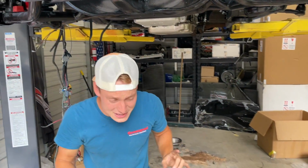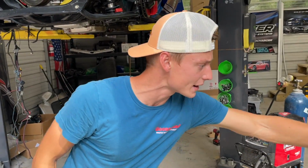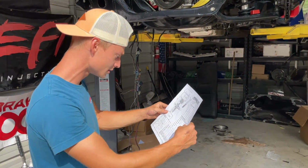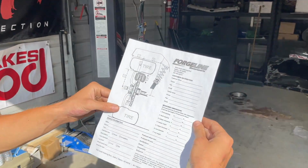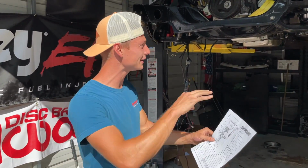Yes, sir. But anyways, what we're gonna do next is after we clean up, we're gonna probably work on this sheet right here. What is this, homework or something? Dude, that looks like some mathematical problems, but this is our wheel specs. We can't forget, we got to finish all that up. Yep, that way we can get those sick wheels as soon as possible. Those wheels are going to be on point. So we're going to quickly knock that out as well.